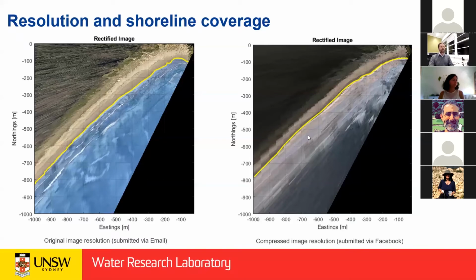What you do find is you get slightly less coverage. With the full resolution, you can get 1.4 kilometers, but for things like Facebook, you're probably reducing that slightly to about 800 meters. But I'd still say even with low resolution, you can still get very accurate shorelines. If you look at our publication, we found that there was actually not that much difference, at least within the 1 kilometer ballpark, between Facebook's compressed images and the original resolutions. So don't let it scare you too much if you have 0.2 megapixel images to look at shoreline changes.